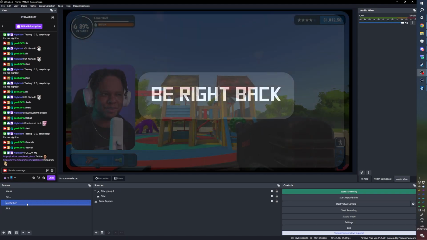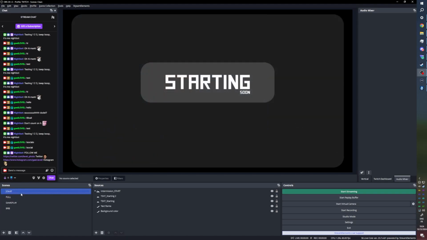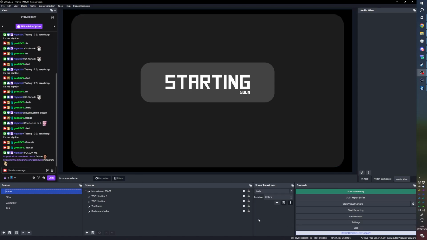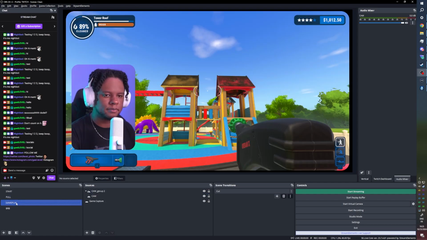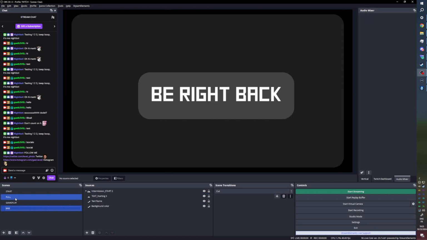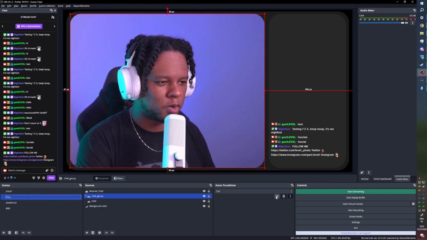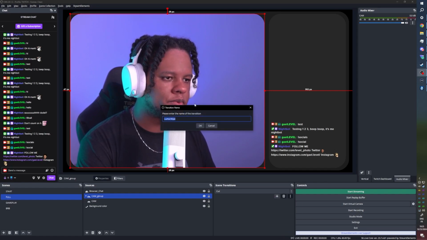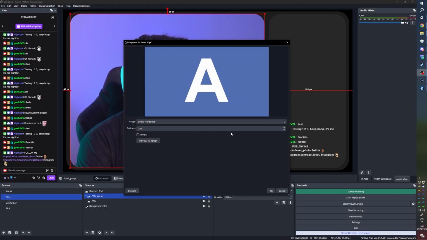Let's change the transition. This weird fade is not something that I would personally use, but I'm realizing that I don't have my transition thing here. So I'm going to go to docs, scene transitions. Okay, it appeared. Honestly, I just like using cut. Hi, boom, hi, what's up, hi. Or I'm going to click on the plus and add a Luma wipe. That's also my thing right now.